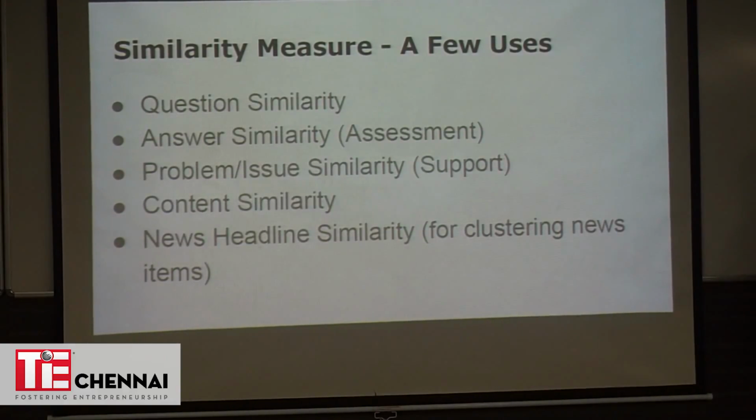So the answer similarity is also kind of interesting, right? Problem issue similarity for support, I think it's the same as question similarity. What I had in mind with question similarity was frequently asked questions. So every website has a list of frequently asked questions. If people type this, they will go to the question and they'll take out the answer and display the answer.